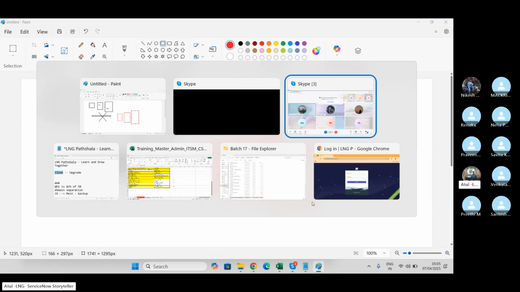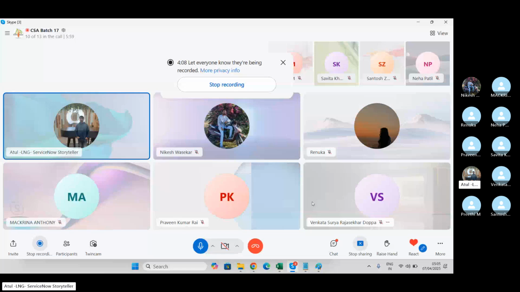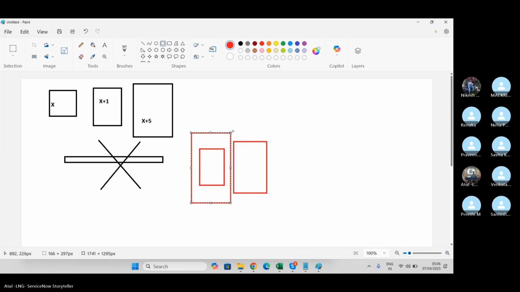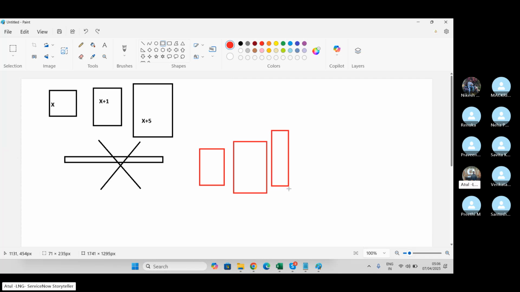Cloning is like Control A, Control C, and Control V. So when I say Control A, it means select all of production, Control C, and Control V. Okay. So what does cloning say?